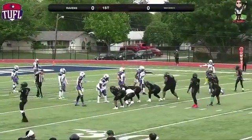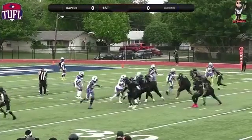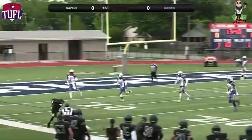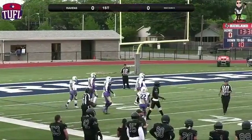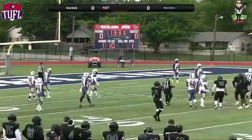Interesting matchup here as the Rhinos are 4-1, not too much chatter. Trips it again to the right, single receiver at the bottom, 3-step drop, rolls left, dumps it off to number 8 as he makes a reception, gets out of bounds. Joffrey Alfred with the catch, the pass from Williams.